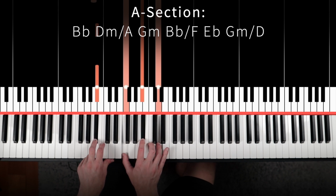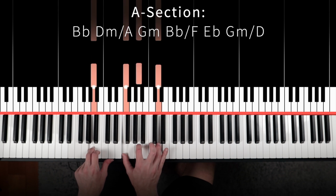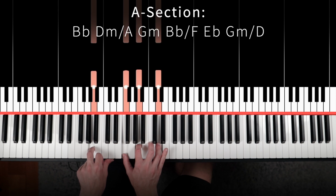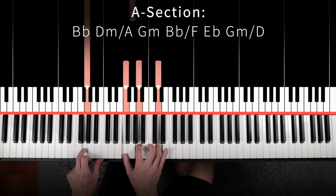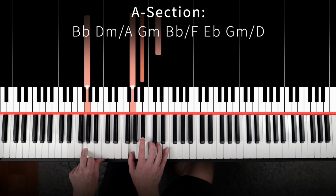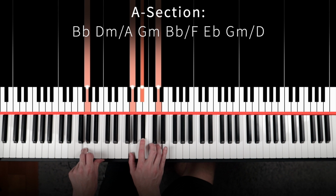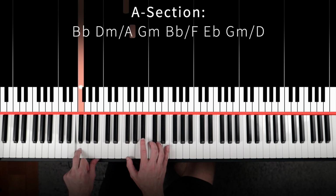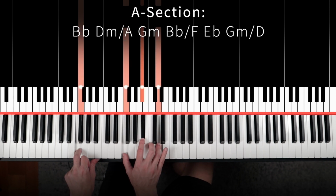Then for our next chord, we're just going to drop this B flat down to an A, and same with this B flat, down to an A. And that's going to be our D minor over A chord. Now we're going to go to a G in the left hand and play G, B flat, and D here in the right hand. So that's going to be a G minor chord. We're going to continue walking down in the left hand, going down to an F here in the left hand, and then dropping this G down to an F, keeping the rest of the right hand the same.